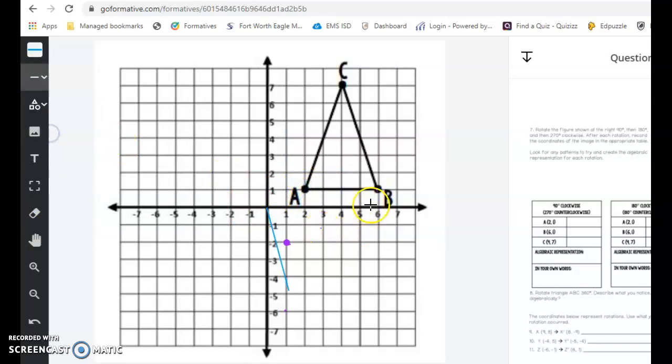So I'm going to make my new line. I'm going to start at point B and go to my origin. Now I can select my second line. Make sure, okay, I did a pretty good job of actually making a right angle. So I know that my second point goes here.